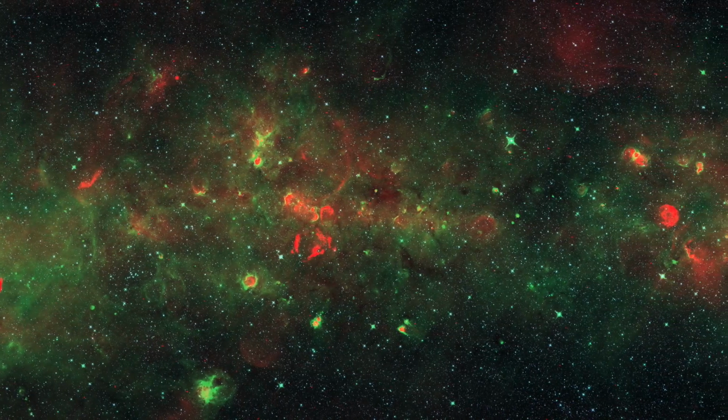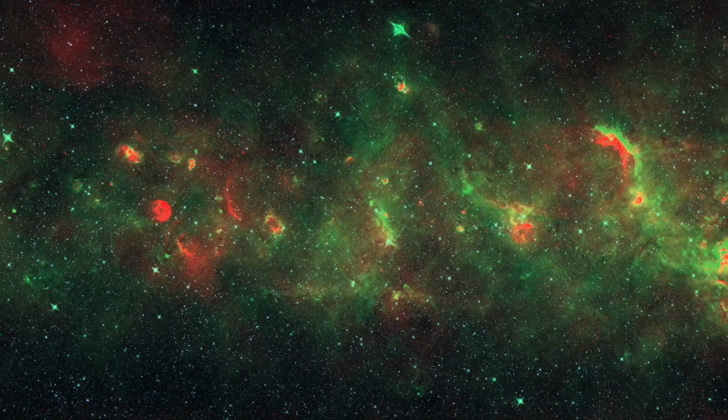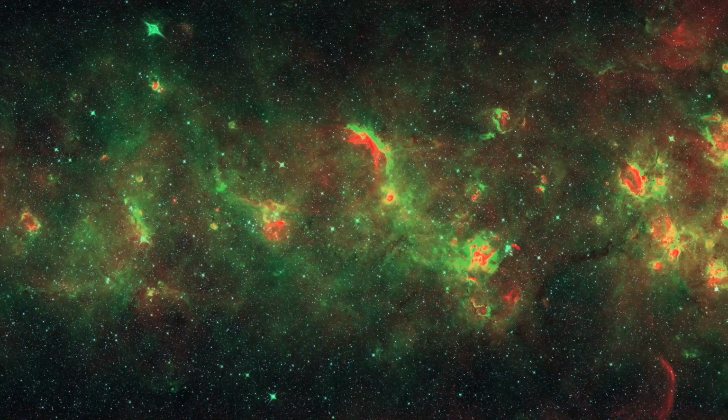So what else is being done at the VLA? Well, the VLA does do some solar system stuff. We look at the sun and planets a little bit, but for the most part we look a lot at galaxies, near and far, and we look at regions within galaxies like star-forming regions, supernova remnants, all types of things.